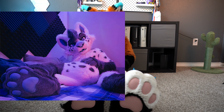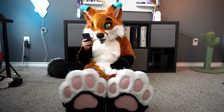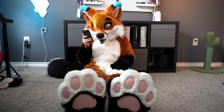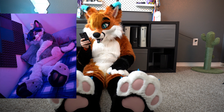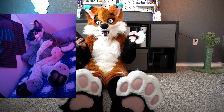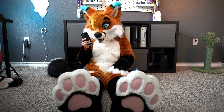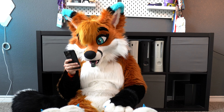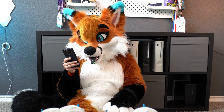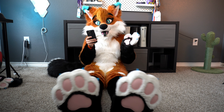Next up is Aurora and Knights — close friends of mine, they're super adorable suiters and good people. Aurora has these gray and blue paw pads which match his nose and his ears. They're really adorable, the plush material which I absolutely love. And then Knight has the hooves — this is our first hooves that we've been rating. They're pretty adorable, I love the colors, they're almost similar to mine but kind of the opposite. I'd give both of these eight and a half out of ten.